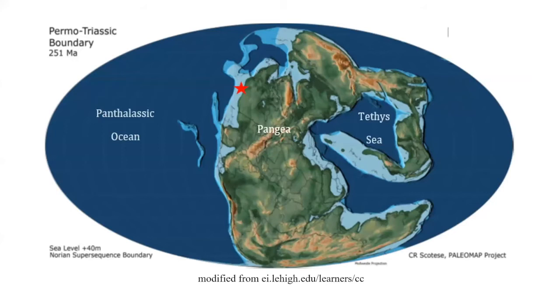All right. So where exactly is this all happening in relation to back in the good old day of the Permian-Triassic boundary. So the red star here denotes where Opal Creek is approximately. We see that to the west, we have the Panthalassic Ocean, which essentially wraps all the way around to the east coast of Pangea as well. And the Tethys is a nearly enclosed sea within the eastern margin right here of Pangea, or east of where our study locale is at.